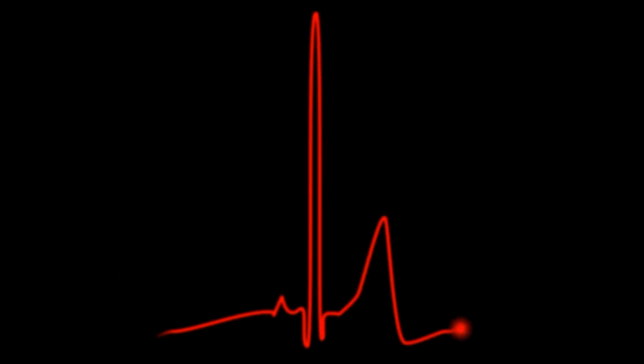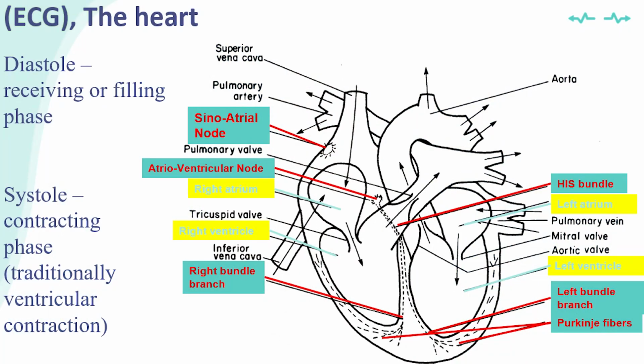So, let us begin by taking a look at the cross section of the heart as shown in this diagram. We have the right side of the heart and the left side of the heart, along with the superior and inferior vena cava, the right atrium, the right ventricle, the left atrium and the left ventricle. We have the pulmonary arteries that extend into the lungs. We have the aorta that splits into the ascending and descending aorta.